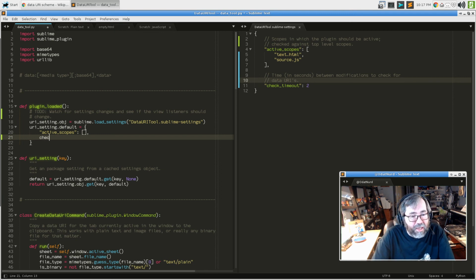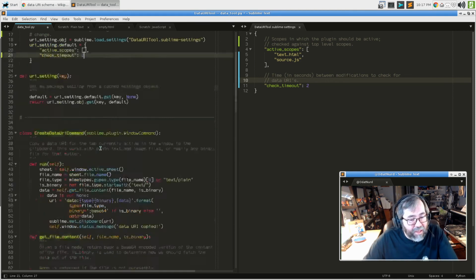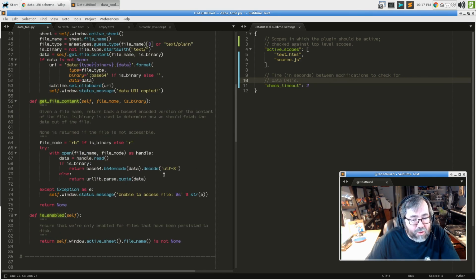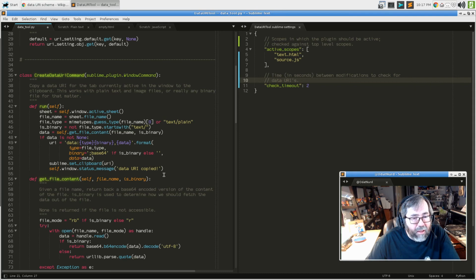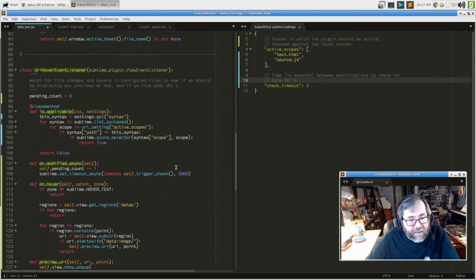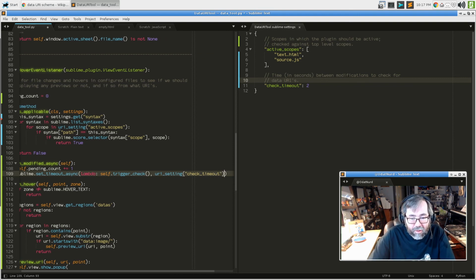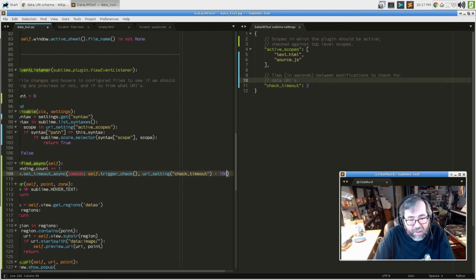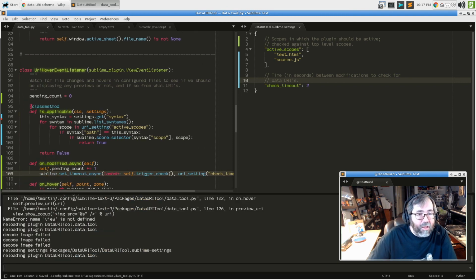So we're going to say, whoops, check timeout is going to be 2 here as well. And then when we get to, where did we actually do that? Down in the event handler. This shouldn't be this. This should be URI setting check timeout times 1,000.